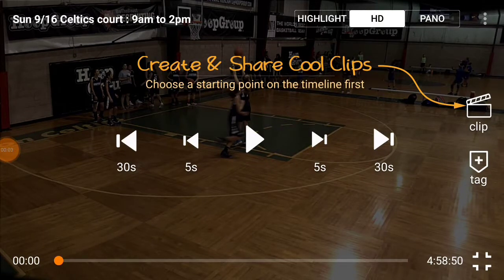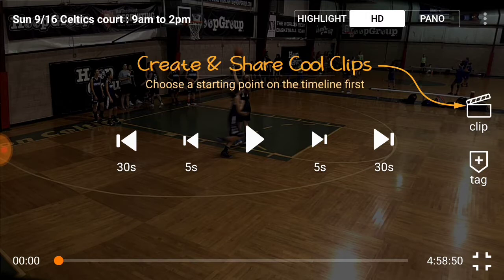In today's training session, I'm going to show you how to create very simple, very easy, very quick highlight tapes. There are actually two ways to do it. The first way is by saving clips throughout all of your games, clubs, and events. You can just save them and they go to your own personal area. I'll show you how to do that in a second. The second way is by tagging plays within this game or event that you're watching. So that's the one I'll show you right now.